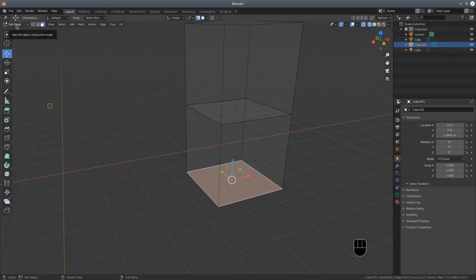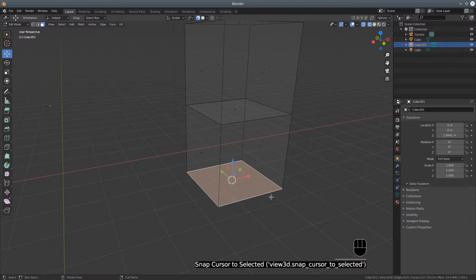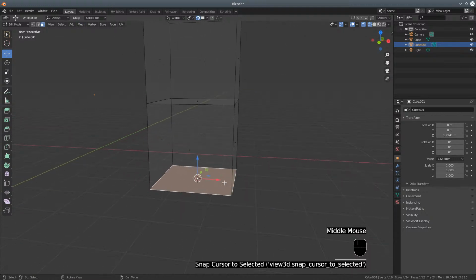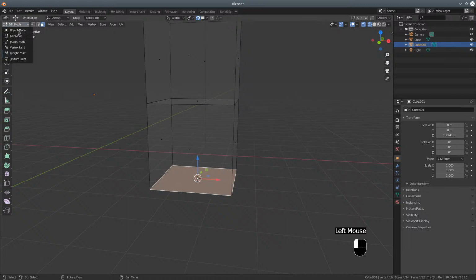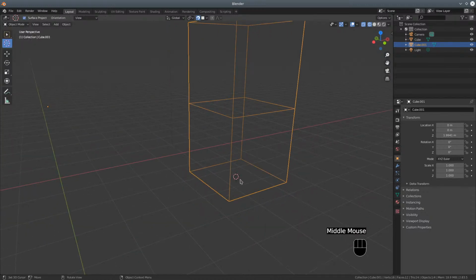So we would go to mesh, snap. I've got the bottom face selected, so we want to snap the cursor to that selected face. So it's now snapped to the bottom face. And if we go back into object mode, of course the 3D cursor hasn't moved, it's still exactly where it was.